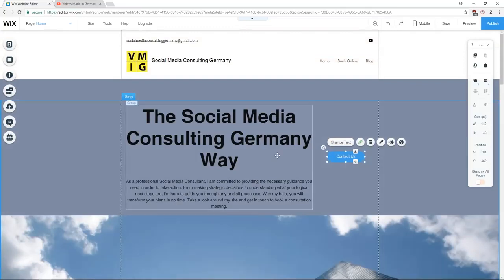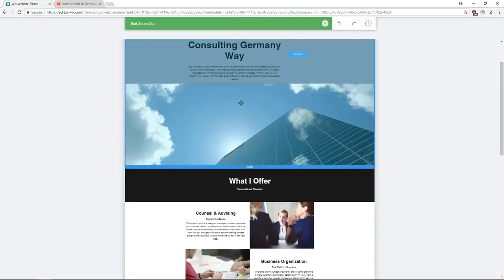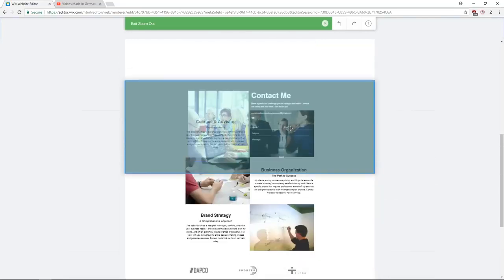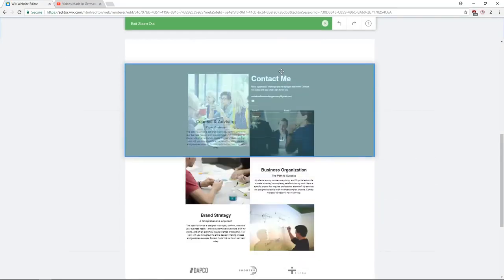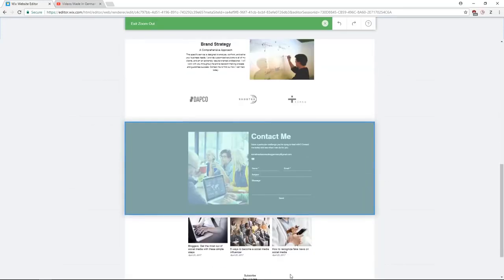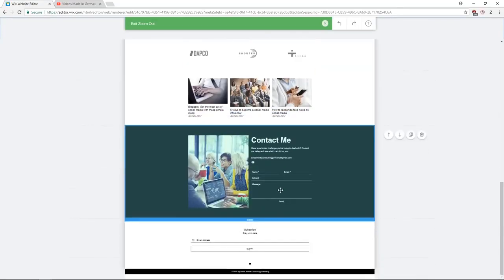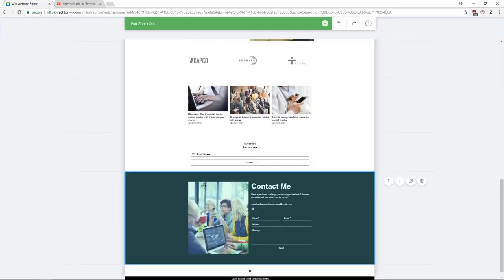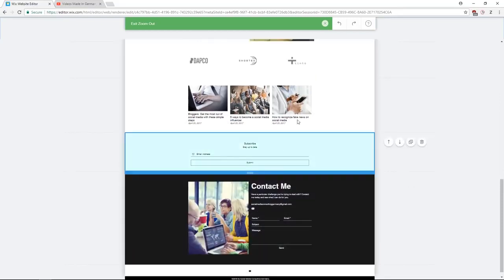In some cases, you want to move around large amounts of content. And for that, I like to use the zoom out and reorder option. If you click it, it will zoom out of the view, and then you can scroll around. And as you can see, you can click and then drag the whole section to the place you want it to be. In our case, I want the contact me form to go to the bottom of the page. So let me scroll down again and then put it at the bottom. And just like that, we moved a large amount of information on our website.